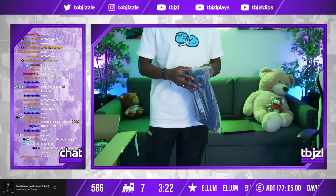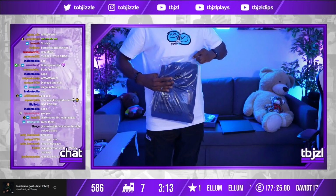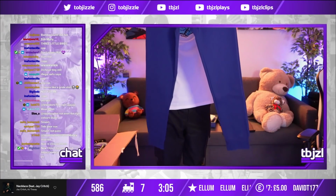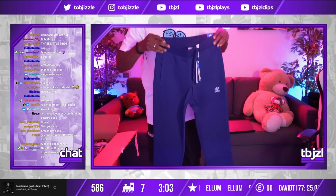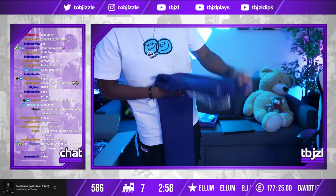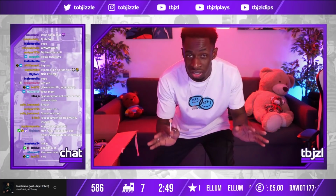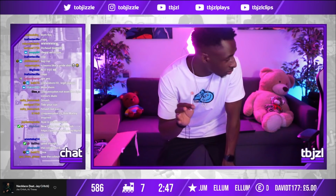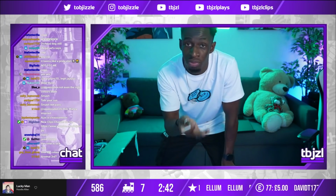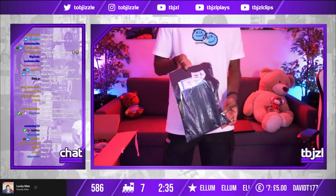Here it appears, we have some blue bottoms. Pretty bog standard, simple. Safe color, solid color, perfect for winter. Would I wear it? Yes. I feel like these next few pieces aren't as interesting as the first two that I've shown you. They're quite simple, quite basic, but you can have your opinion on it and whether you think I'll pull it off. To go with that, we have a matching t-shirt.